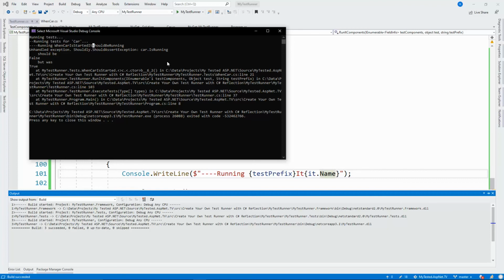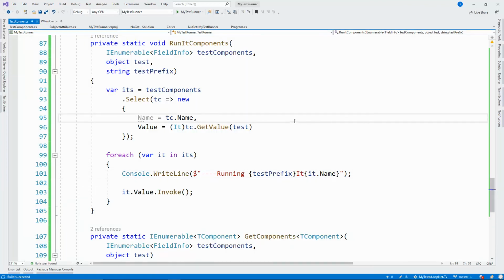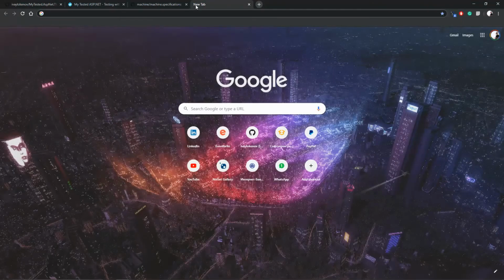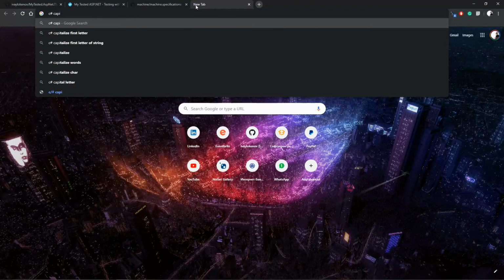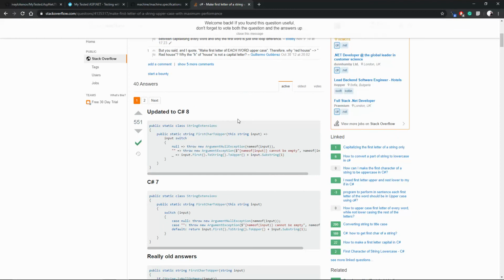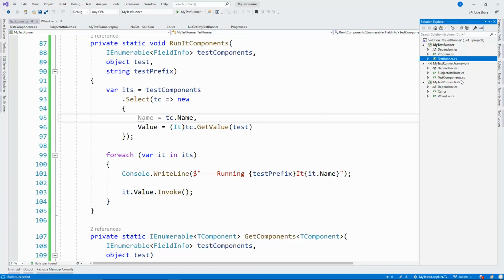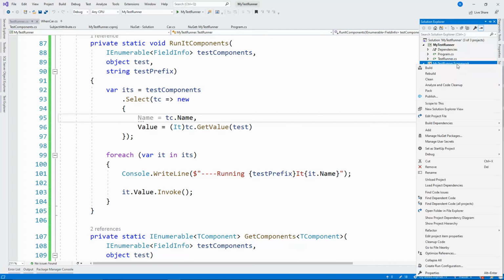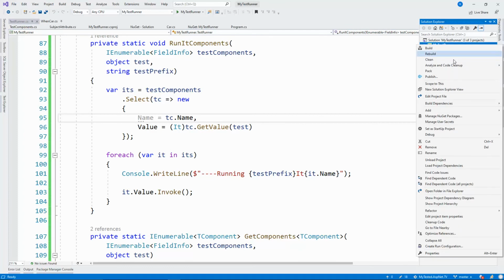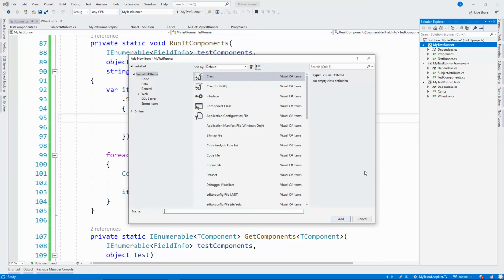The only problem is that the S is small. Let me find the quick capitalize method. Cool, let's copy that. That's new class, string extensions.